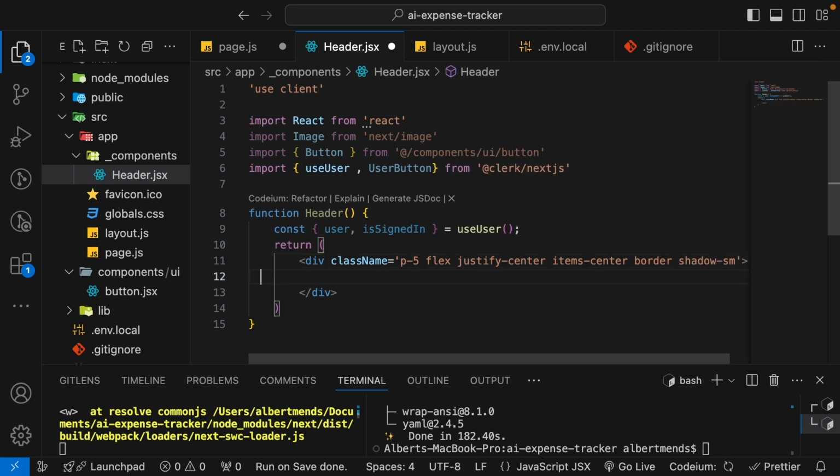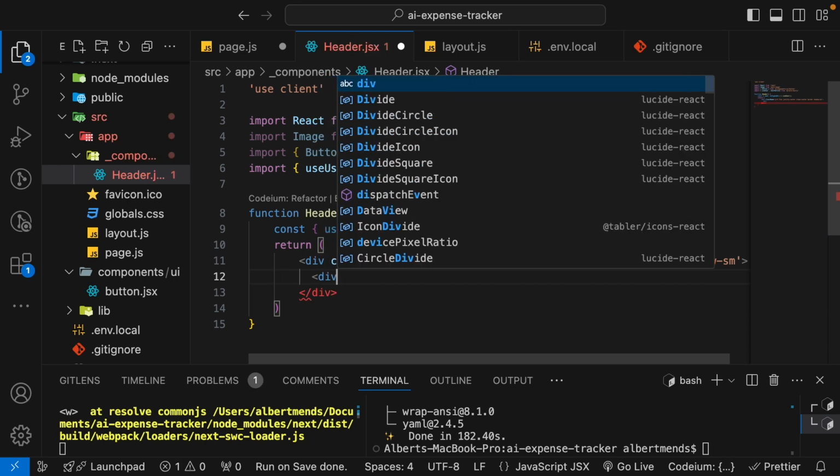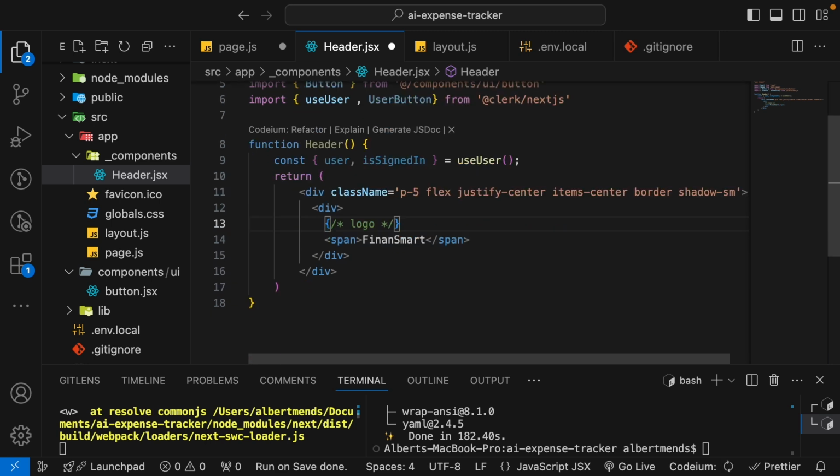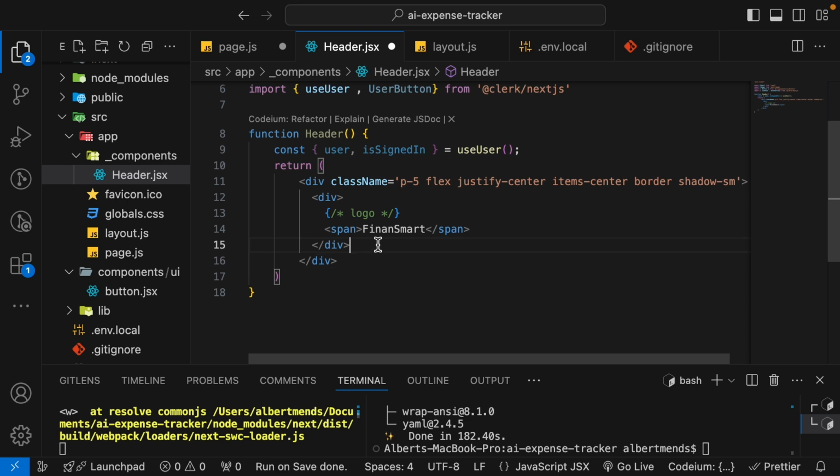So this is for the NavBar. We are going to create two items here. First, let's start with this div here and just give it the name of Finan Smart. The logo is going to be imported here in a second. Then let's create the final div, which is going to contain the buttons and the user profile icon.